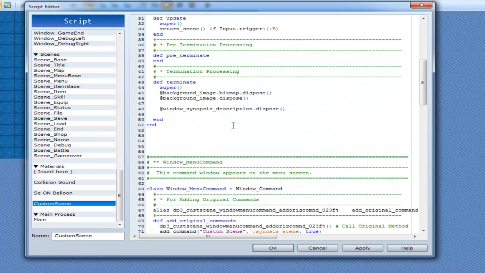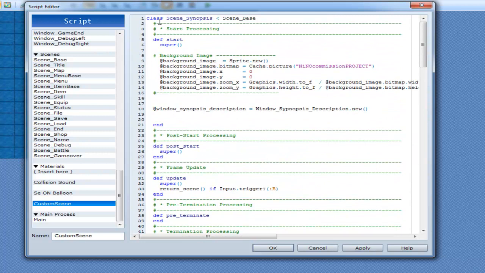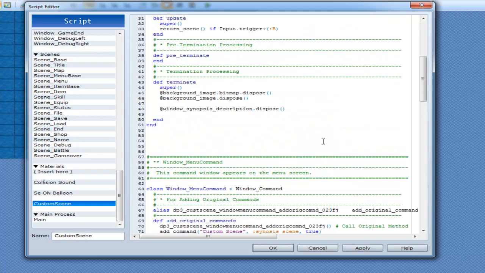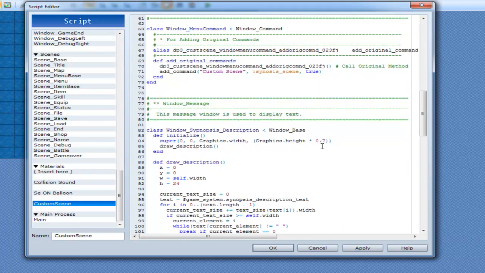What's going to happen is, up here in our start method, we have Windows synopsis description equals Windows synopsis description dot new. So, being a new window over here, it's going to do initialize. Now in initialize, we have super 0, graphics width and graphics height times 0.7.